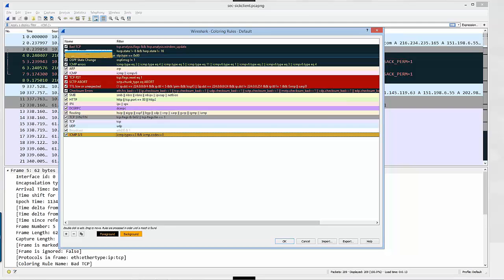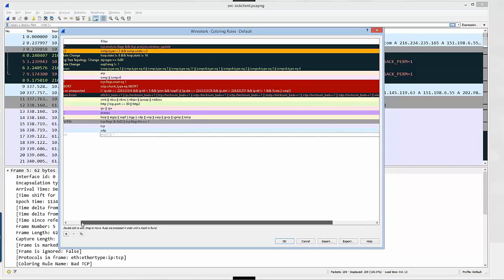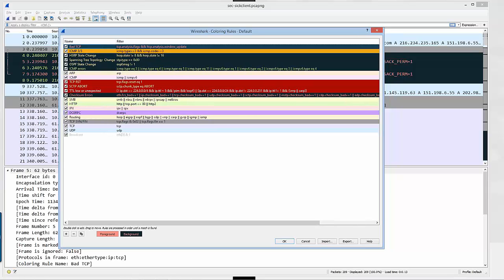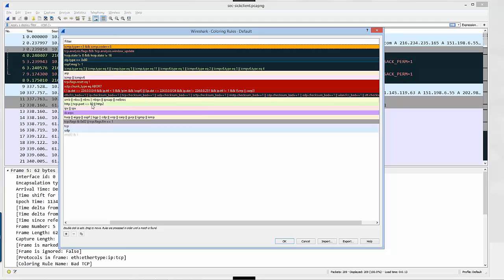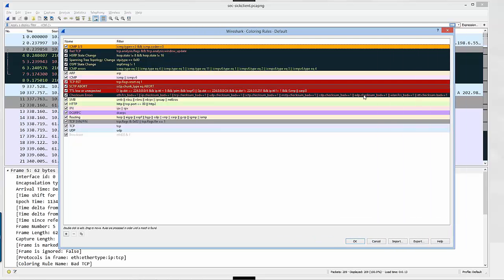I'm going to click and drag this one to the top of my list. If you drag up to the top of the list and it doesn't go all the way to the top, just pull the one above it right below it and that'll pop it to the top. The reason why my horizontal scroll bar keeps scrolling to the right-hand side is because I have a really long rule name in there and it tries to fit that on the screen. So now I've got ICMP type 3 code 3 that should be colored orange. It will be colored orange not only in the packet list pane but also on my intelligent scroll bar.